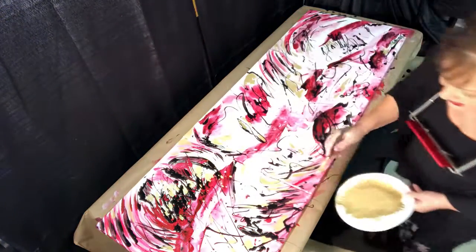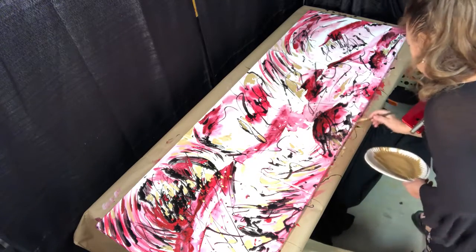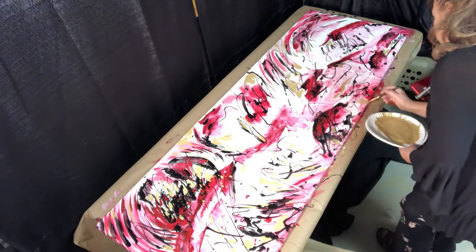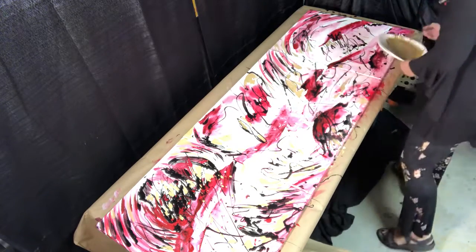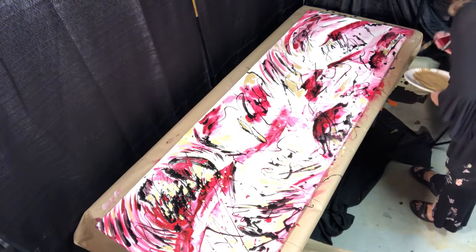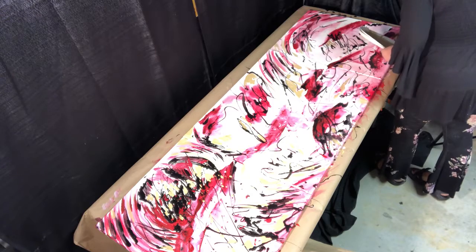Remember, too, on the sides of your painting down in here, you always want to put that color down here, too, and just extend your design onto the sides of your canvas. That's part of your design, too. You don't really want to forget about that. All right, let me put some gold in my name down here.